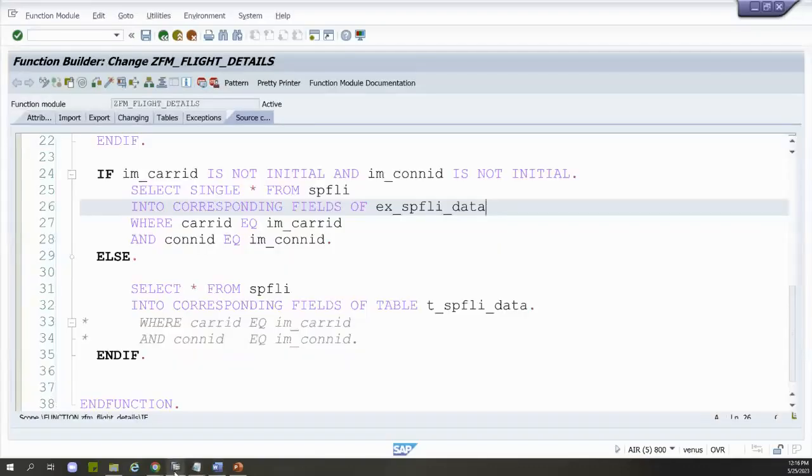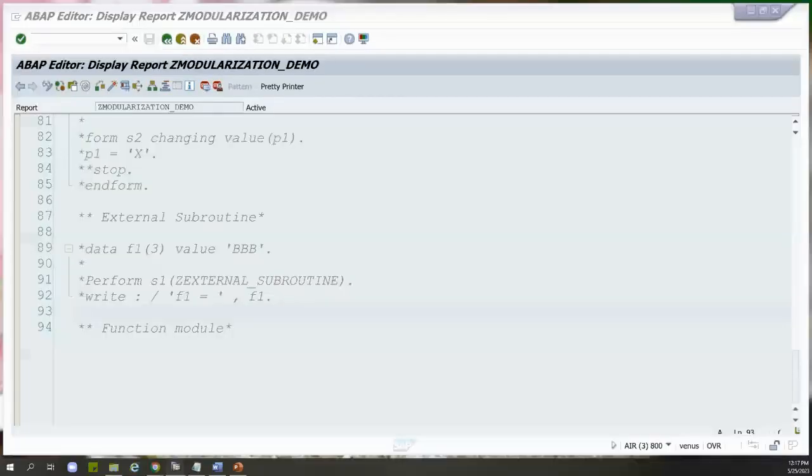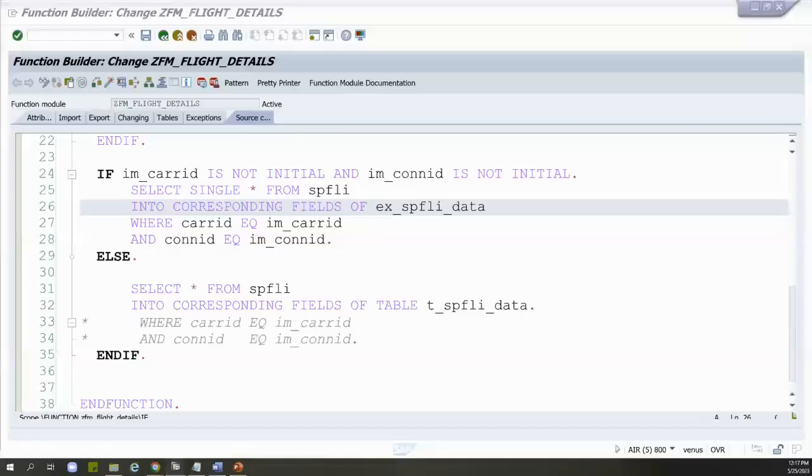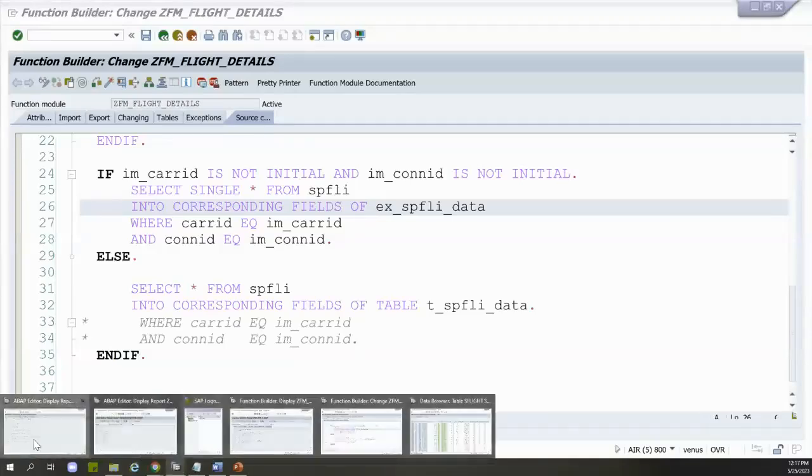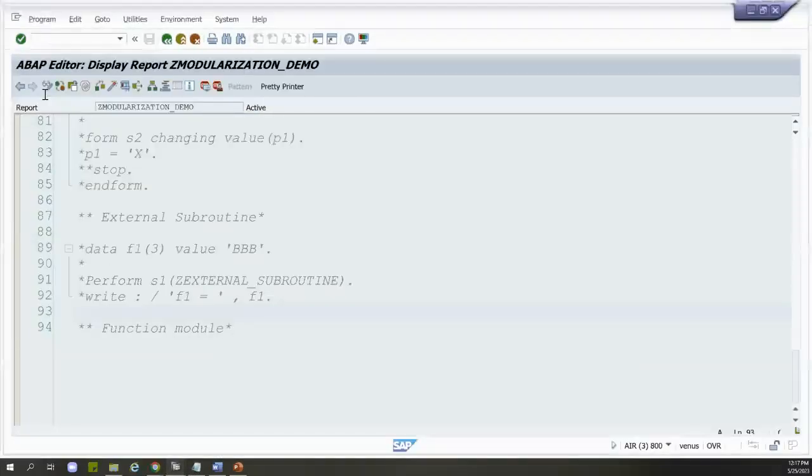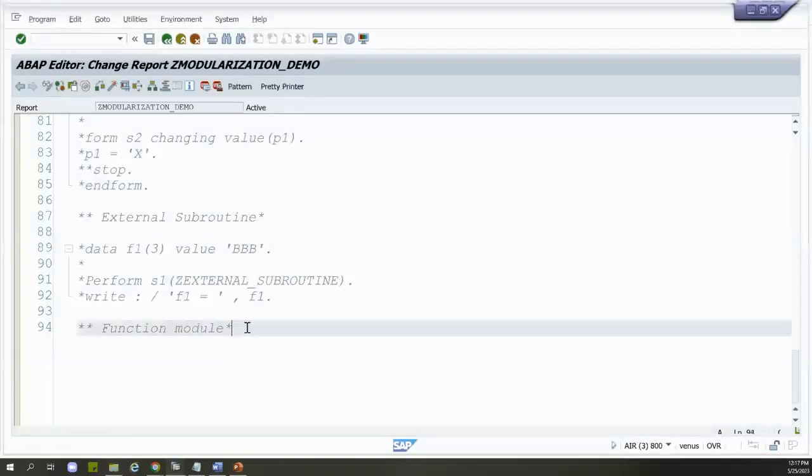Okay. So let's do this. Let's call it from a program, and we will see how, like earlier I have created one program, if you remember, where I was using that select query, right? Now instead of the select query, use the function module here, right, to fetch the same record.